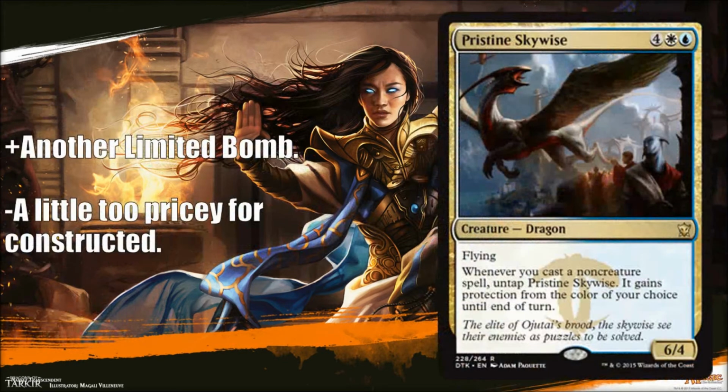Pristine Skywise. And here's another limited bomb. It's a 6/4 for 6. You'll be more than happy to play a flying dragon at that level. And he can kind of protect himself too, which is pretty good. He's a little too pricey for constructed, but he's a great limited guy.